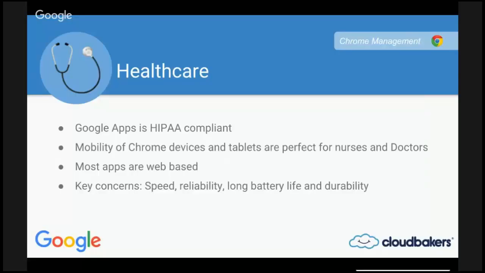So once again, you can have the kiosk stations set up for doctors and nurses at a hospital, or if you have people that go on site, you can just give them, for example, another flip. They can take that there. So as long as they have access to Wi-Fi or data, they have the opportunity to connect to everything that they need. And nowadays, everything at a hospital is kind of web-based as well. And so you have access to that. If it's not, you can have the opportunity to transfer to web-based or have a virtualization option to connect to whatever databases or company-specific programs that they use.